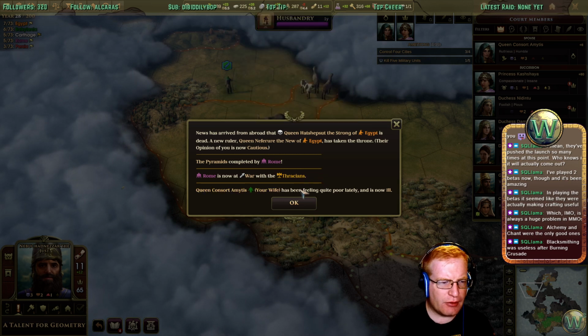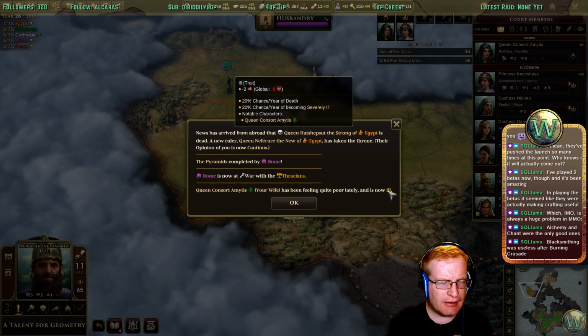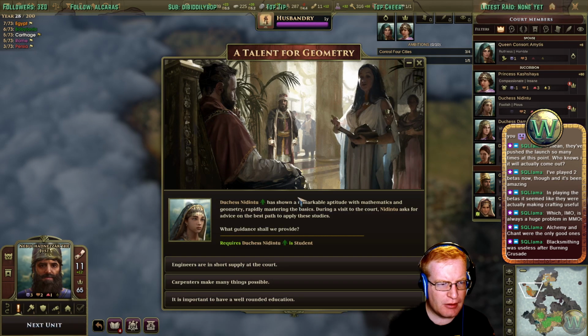The queen consort Amytis has been feeling quite poor lately and is now ill. Well, can we give her some more of the, whatchamacallit, drugs?